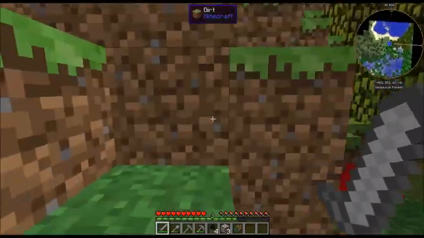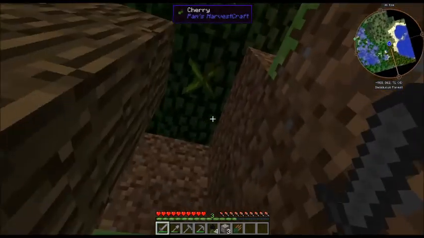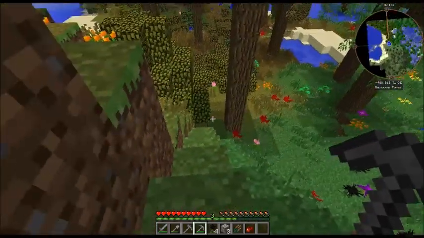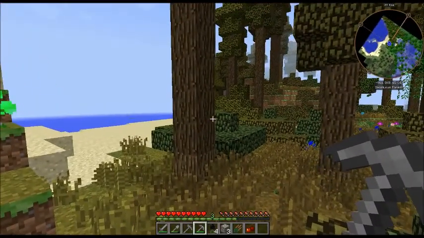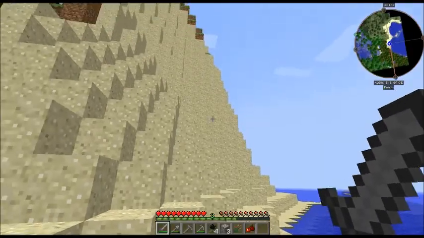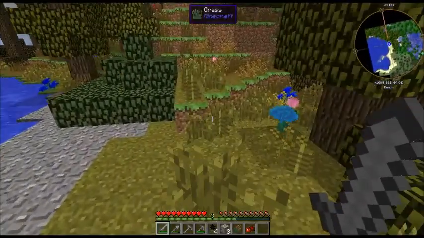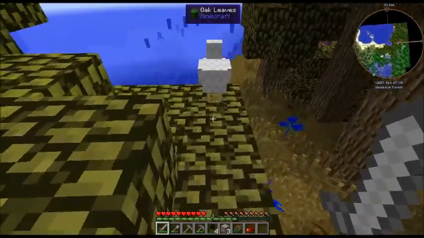Ah, this is Pam's Harvest Craft. So while we're here, we'll get one. You can make trees, fruit trees out of these, so always good to have around. We've got more sand off that way. I'm going to go off this way to the big trees because normally where we find chickens, and I can already hear chickens. There we go.